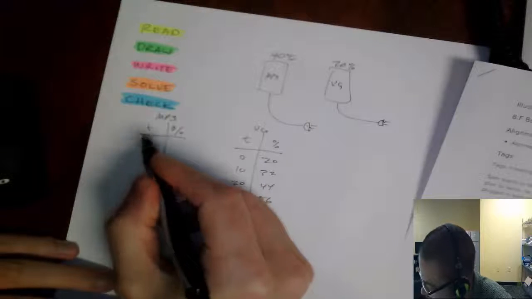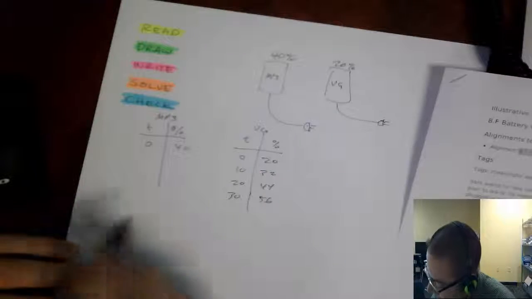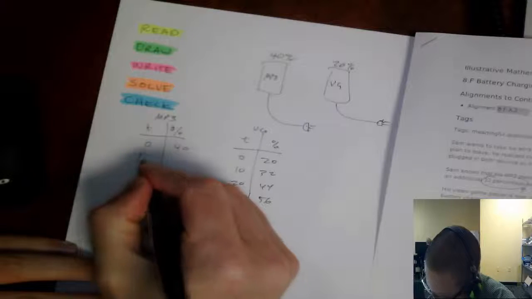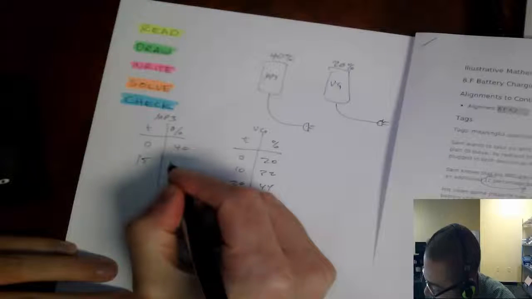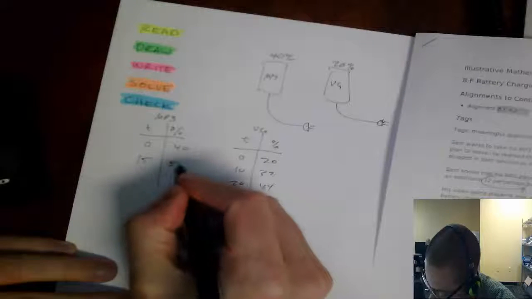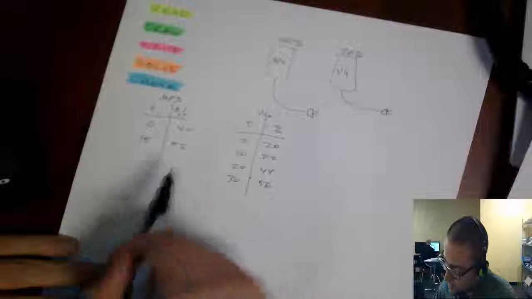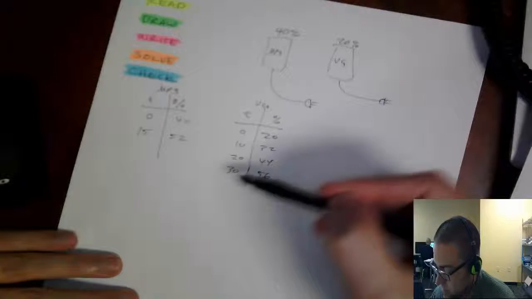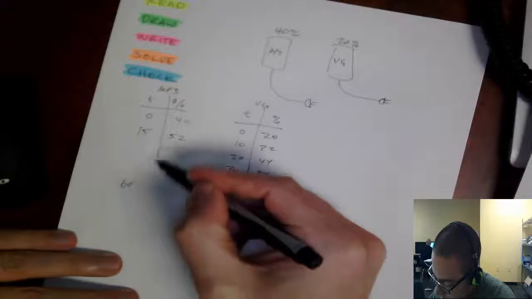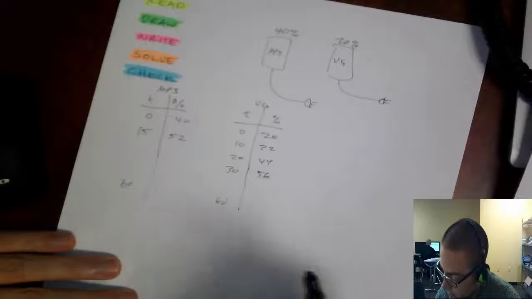And over here in MP3 it says it started at 40, so at time 0 it was 40%. And then each time it's going to increase by 12 percentage points for every 15 minutes. So the next time would be 15 minutes, it would be 12 more, which is 12 plus 40 is 52. Now I could keep going with this pattern all the way to 1 hour, right? That would be a strategy to solving this. That's one way you could solve it.